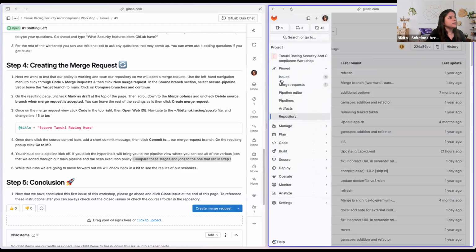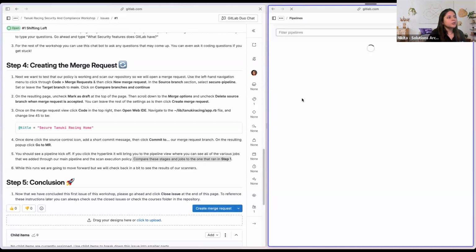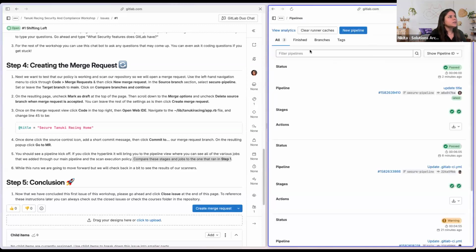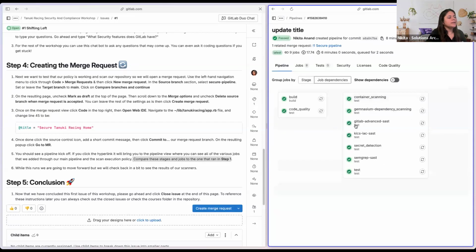Now, going back just to look at how your pipeline should look so far, let me go to my pipeline here, and we see that everything has run successfully. You would see a green tick. It's such a relief to see all these green ticks, honestly.